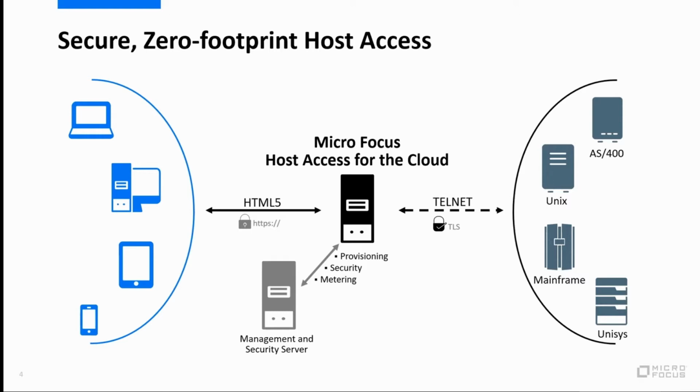But that's not done until we've checked. How are they provisioned? So we check in, we use a product called Management and Security Server that's included with Host Access for the Cloud, and that is the guard at the door, if you will. They're the ones that check the identity using your IAM. So is this who they say they are? And then, are they authorized to get a mainframe session? And if indeed they are, that is the first time that we will render that screen down to that device. We're connected securely on the back end via TLS or SSH, whichever makes sense on that connection.